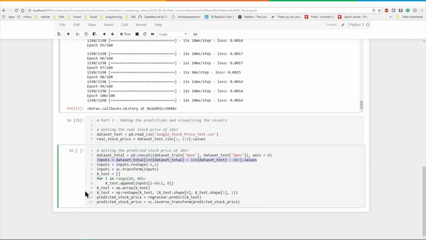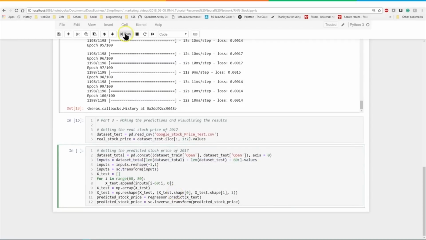Here we have something new. Right here on these last 2 lines, let me just highlight those. Predicted stock price equals regressor.predict X test. So we're predicting all the stock, including both the training and the testing model here. And then we want to take this prediction and inverse the transform. So remember, we put them between 0 and 1. Well, that's not going to mean very much to me to look at a float number between 0 and 1. I want the dollar amounts. I want to know what the cash value is.